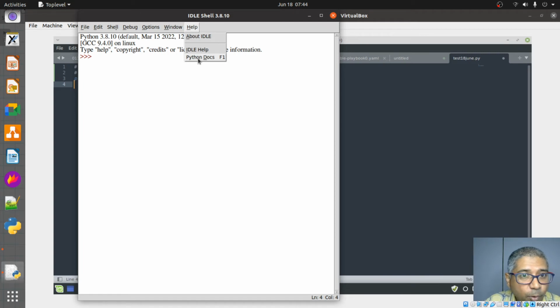This is very important. There's something called Python Docs. Can you see Python Docs? Yes. This is very important. It's going to integrate with your documentation. Once you press F1, this is the shortcut key, or you can click this button. Let me click.